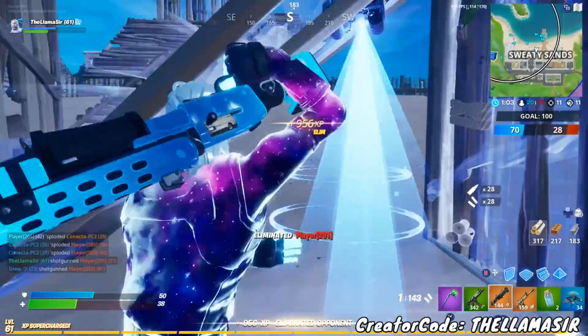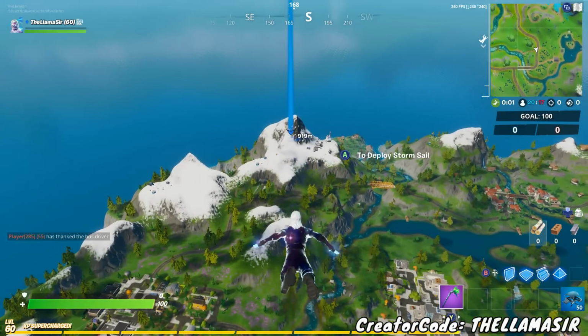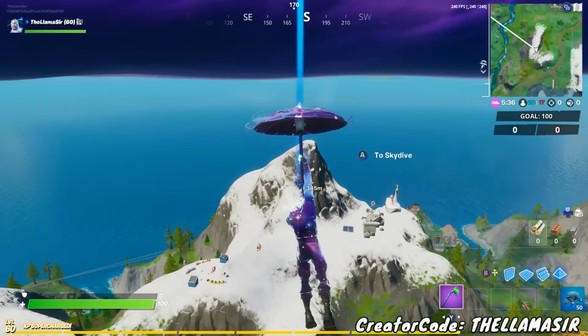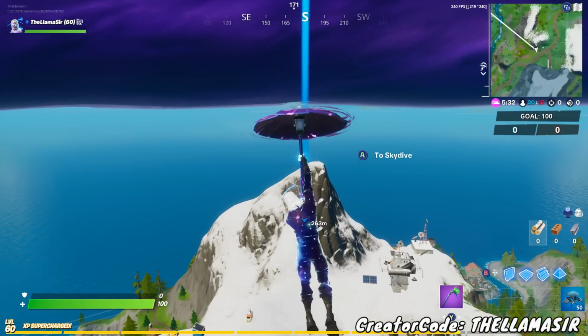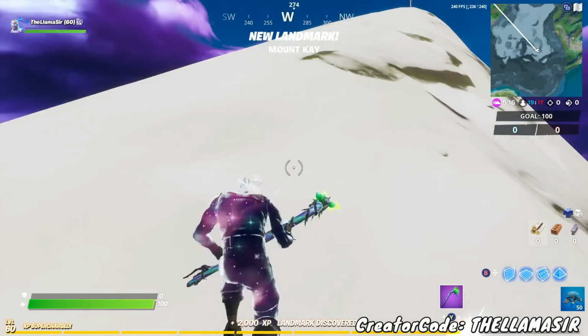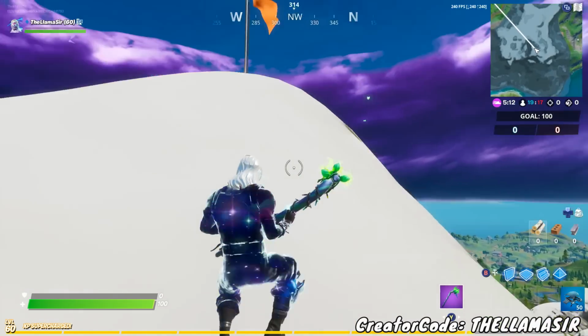Sometimes it just does that anyways for whatever reason, but there's 5 locations that I know about that are super close together. Those are over towards the snowy mountains. Simply head over to this tallest mountain, as you can see right here. Now, I unfortunately went a little bit lower than I meant to, but it doesn't really matter, especially in Team Rumble. You can just use redeploy. But yeah, you want to go up to the top of that mountain, and that will get you the first landmark, as you can see right there.